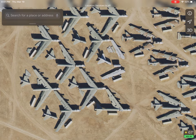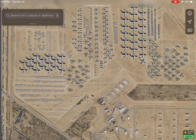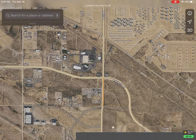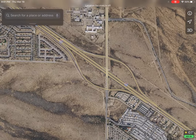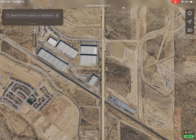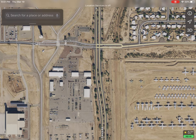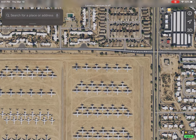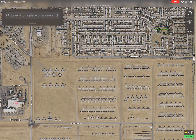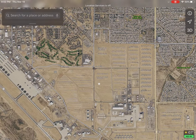AMARG is actually a military facility that makes money for the government because it saves the expense of having to buy new parts for a lot of our airplanes. So if you're ever driving cross country down here on I-10, hop off on Kolb Road — that's the road that goes right down the middle of AMARG. From this intersection right here you can see a lot of the airplanes, but I recommend driving up to Escalante along the north side of the boneyard, where you can see hundreds and hundreds of airplanes. There are almost 4,000 airplanes stored here — it's the fourth largest air force in the world, and these are just extra planes we have in storage.